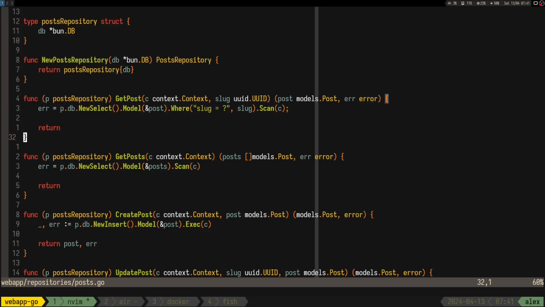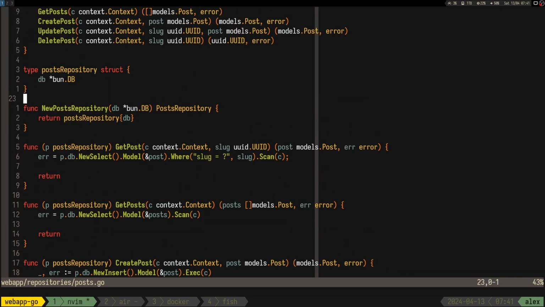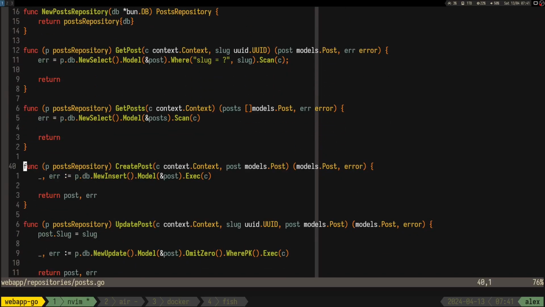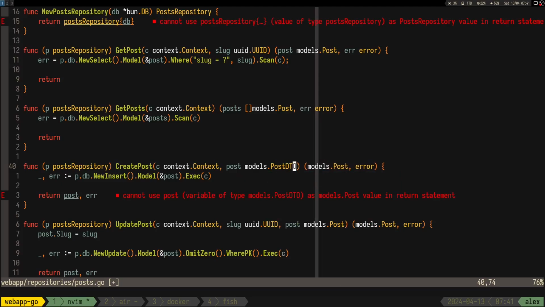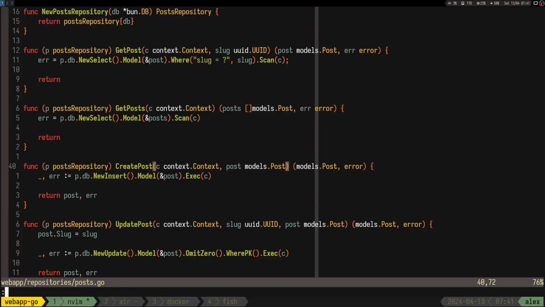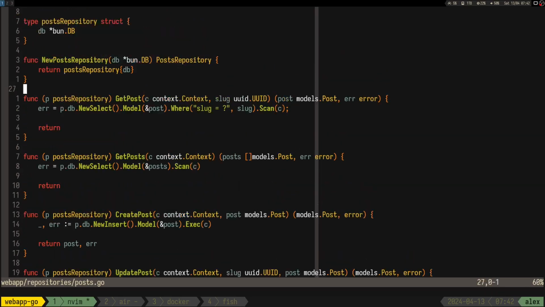So now let's go into repositories and change it here. All right, change it here first. So instead of post, let's do post DTO. Let me think about it for a second. No, I would rather say that these should only handle the post because they are database related.